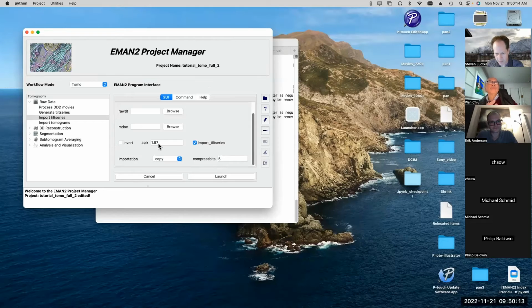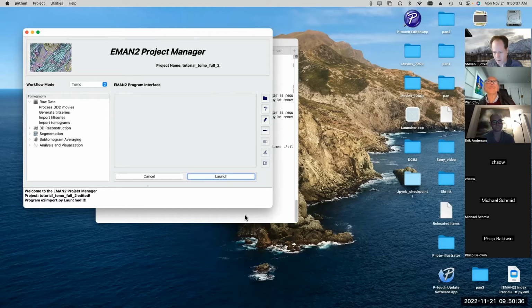Okay, so make sure you set the apex here. Later on in the processing, you can just specify the apex as -1, which will use the value from the files. But when you first import the data, you want to make sure that it's set right, because otherwise it'll try to use the value from the header of the image file, but very often in those MRC stacks, the header value does not contain the right apex value. So, all right, we launched that.